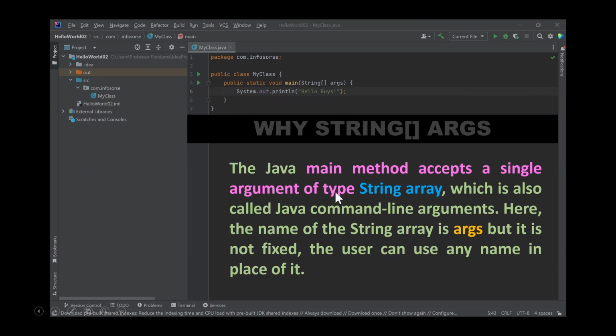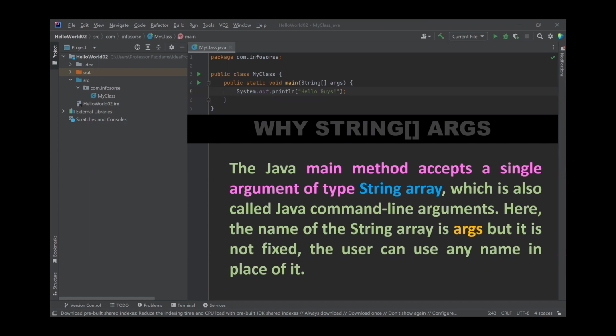Okay, so the data type of the argument that the main method accepts is called a string array. Not just string, but string array. If it is only string, you will not see these brackets. Remember, in C++, whenever we are creating arrays, we use these square brackets. So it means it is a string, but then an array, and this right here is a parameter. This is the data type of this parameter. Just like creating a variable, to create a variable, you need a data type, and then you need the name of the variable.